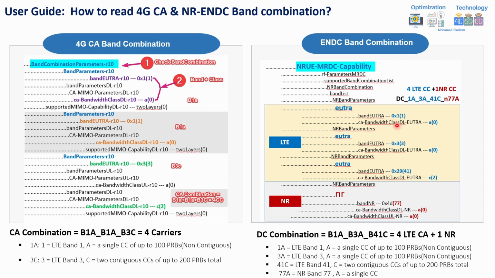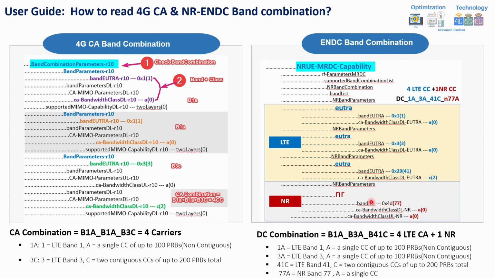So the primary carrier will be this one, which is band 1, which is 2100, and it's giving here the class A, means non-contiguous. Again, with non-contiguous, same definition, maximum 20 megahertz. Another carrier is 1800, also class A. This also will be the second carrier, so this means band 1 plus band 3 plus band 41, which is C. C means 2 carriers. So you'll have band 1A plus 3A plus 41C, which means 4CC in the LTE side.